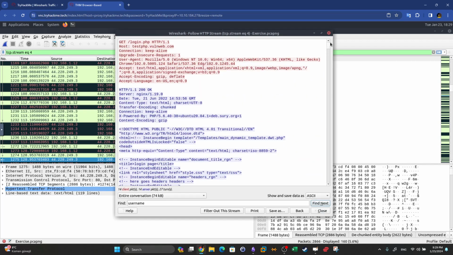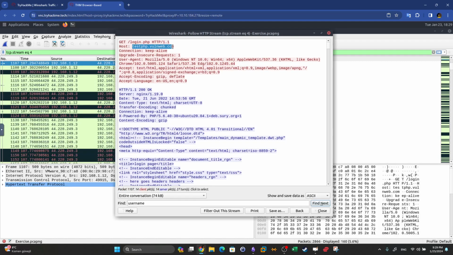So I'm going to modify the filter. Here, as you can see, the request is made to this host, and this is the web page, and it is a GET request. Usually, the credentials are sent to the server using a POST request. So we're going to have to filter the HTTP traffic for a POST request, and we're going to use this host as another filter.